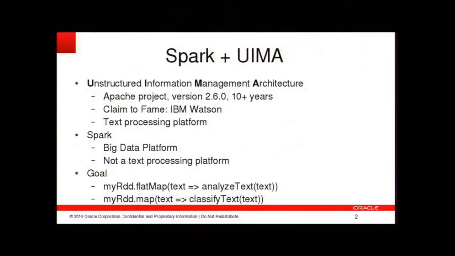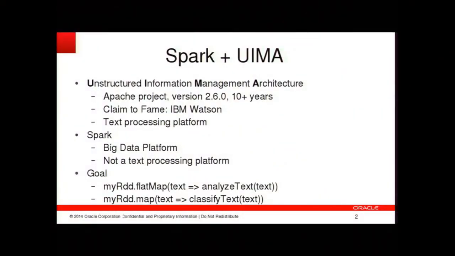This is not a talk about Oracle strategy. I work for Oracle as a software developer. This is not a talk about Oracle's use of Spark. If you are interested in that, I encourage you to come back in September to Oracle Open World, where my management team will be presenting on a data enrichment cloud service there. This is really just a narrow technical talk of stuff that I'm working on.